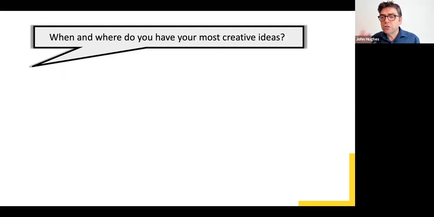In the chat box, can you just type where you think you have your most creative ideas? Where are you, or what are you doing? Alone time we've got, when there's silence, late at night, in a hut, in the bath, showering, at the cafe, in the loo, under a tree, when you're swimming, while you're cycling, while you're walking the dog, at night, while reading, by the seashore, when drinking coffee, at Starbucks, at church, when there's a problem, when you're dreaming. Now, what's interesting is all your ideas in the chat box.